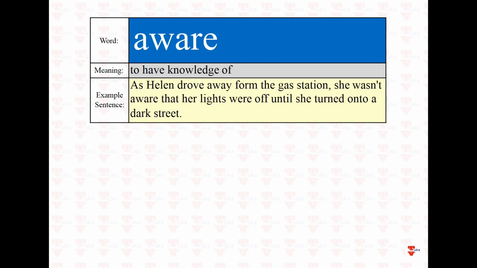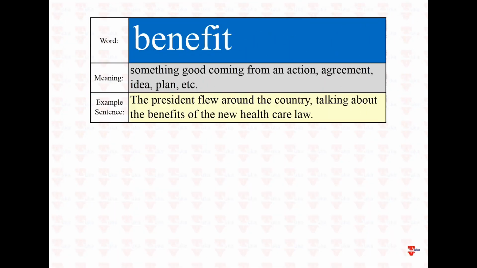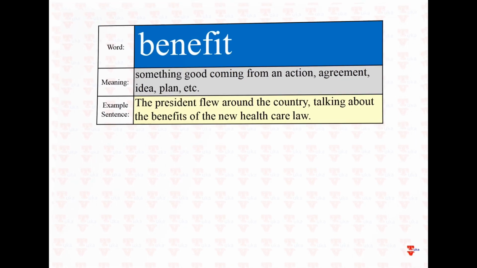Aware. To have knowledge of. As Helen drove away from the gas station, she wasn't aware that her lights were off until she turned onto a dark street. Benefit. Something good coming from an action, agreement, idea, plan, etc. The president flew around the country, talking about the benefits of the new healthcare law.